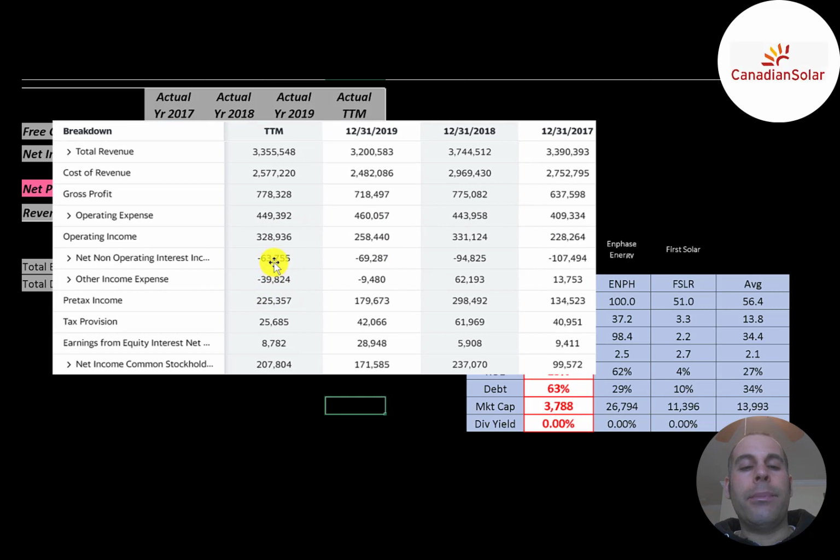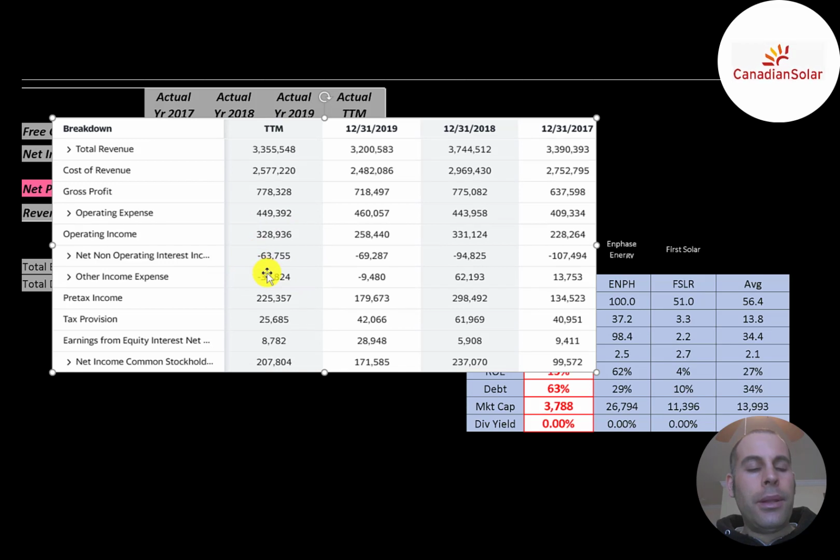The company also has a good amount of debt on their books. They had $64 million of interest payments on their debt. Then below that is other income and expenses. This line item is needed because sometimes companies make money or lose money outside of their core operational business. Then below that is pre-tax income, then their taxes. There's also a line item for earnings from equity interest. These are the earnings the company makes from its investments in other businesses. The bottom line of the income statement is their net income, and that was $200 million in the trailing 12 months, up a little from 2019, but a little lower than 2018.